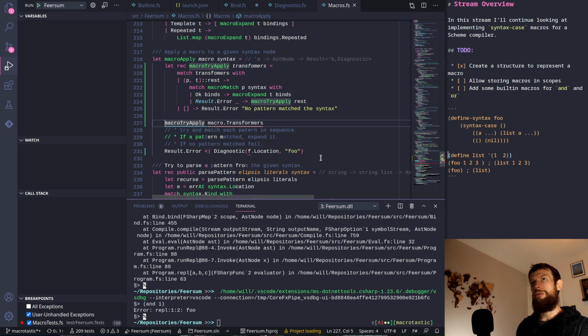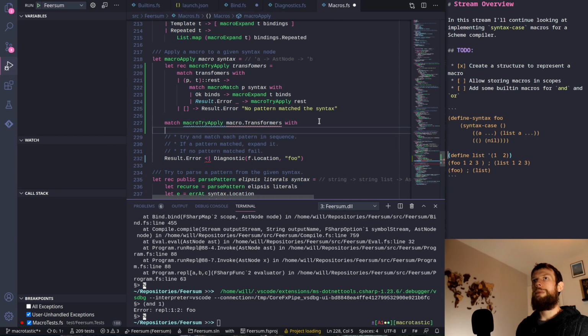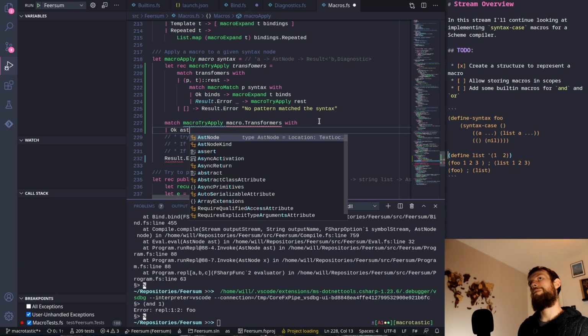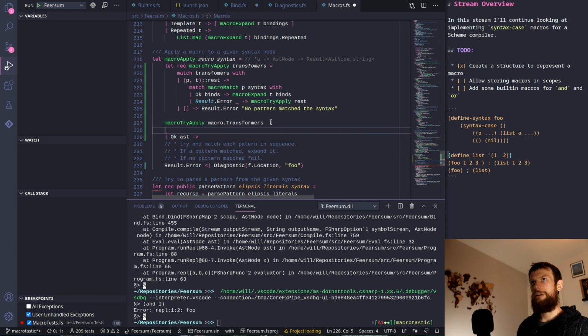So what we want to do here is to match that with if it was okay, which means we managed to get an AST. We can actually just do result map error on this, can't we? Because we want the okay case to be the same thing, which is just the syntax tree. But in the case of the error, we're going to take the message that we've got and turn it into a diagnostic.